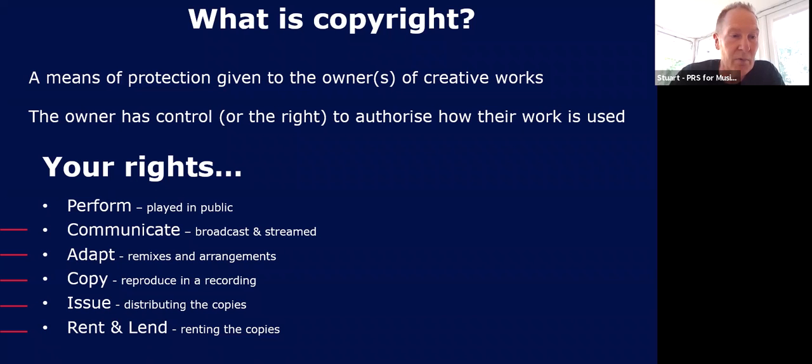Similarly, if you record a song, if you've paid for that recording, then you own that recording and you own the copyright in that recording. So as a copyright owner, you have the authority to say how your music is being used. And you have the right to say, no, I don't want you to use it. But most people want their music to be heard by a wider public. And the rights that you have as a copyright owner are those 6 bullet points there.